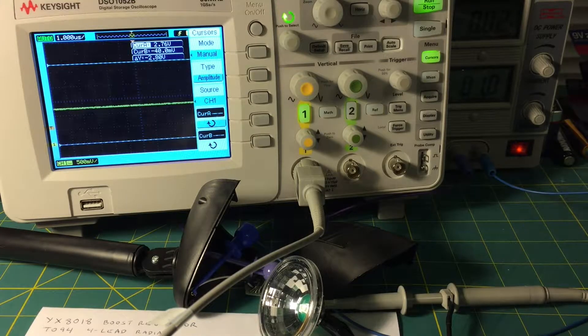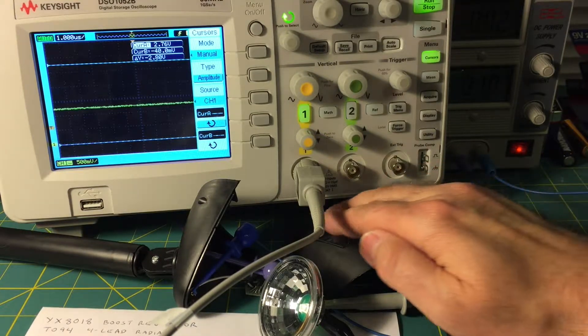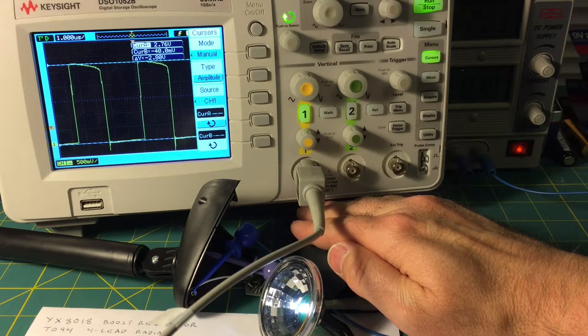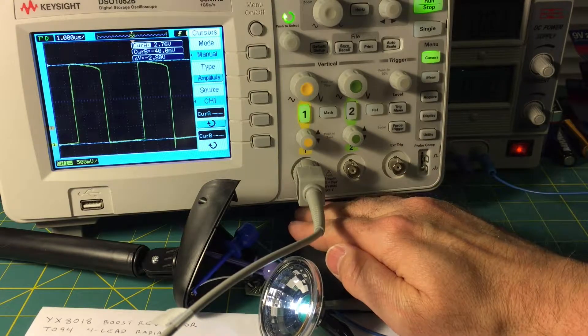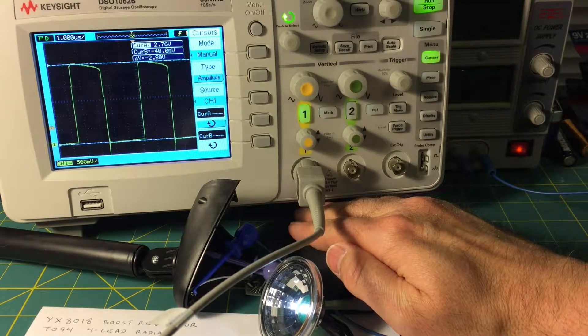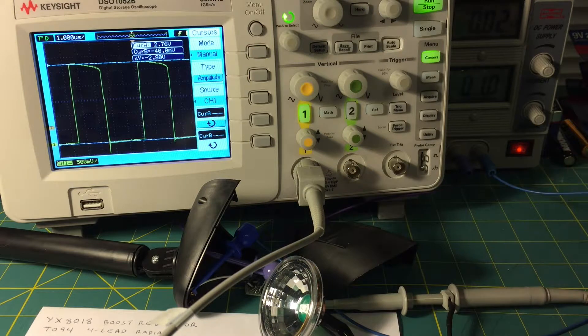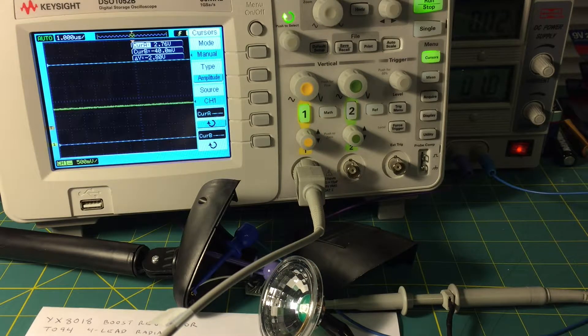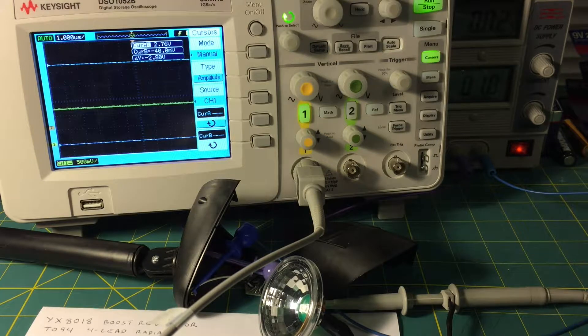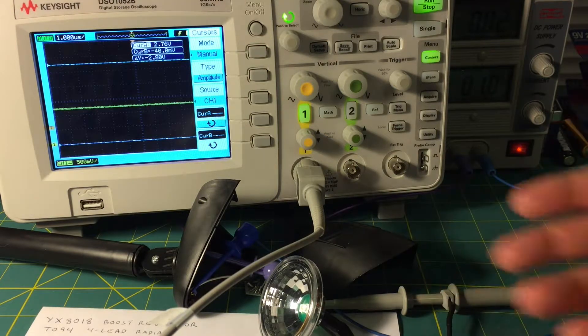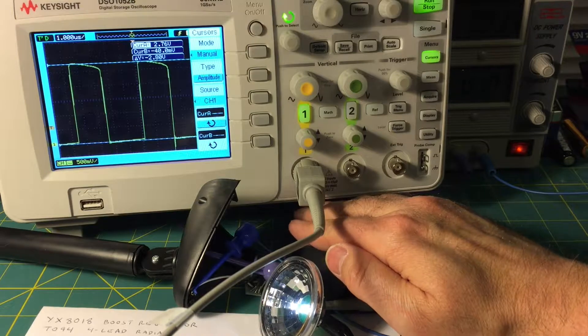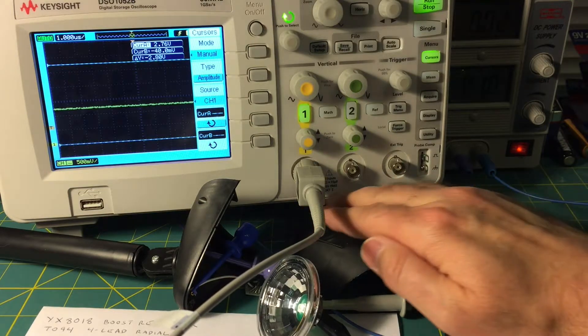The other thing I wanted to show you was the action of the solar cell. If you block the solar cell which would be nighttime, the LED will come on. If you open up the solar cell and enough light hits it which would be daytime sunlight, it turns off, which is what it should be doing because you don't want your light on in the middle of the day.